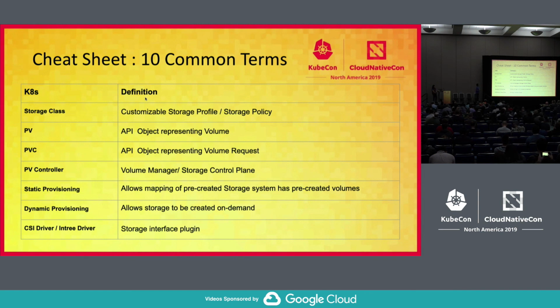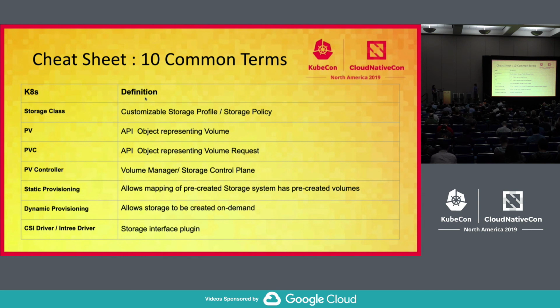So we start with a storage class. A storage class is a storage profile. In containers, the main goal is to abstract the application from any physical characteristics of the storage. You don't care whether it's FC or iSCSI, all you care is, I am writing to this storage class, and when my application moves from environment A to environment B, as long as that storage class is available, I am fine. I'm not worried about what's serving that storage class.